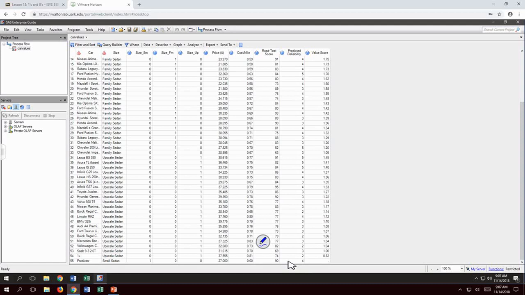It shouldn't impact any of the results. Even on mine, I have that predictor thing. Somebody might have gotten in and done the predictor thing first, before somebody else added. So even having that is probably fine. Having a predictor one is not going to be a big issue because it doesn't have a value score, so it's never been included in the model. That's your one missing right there.